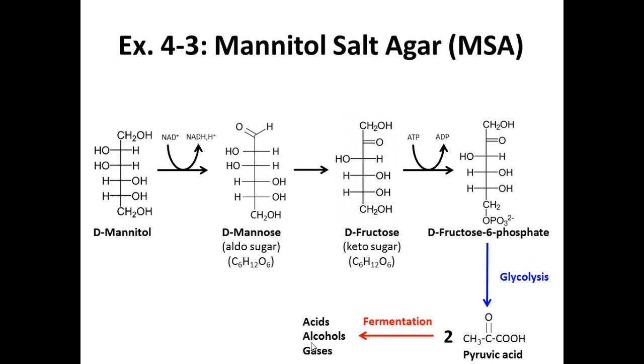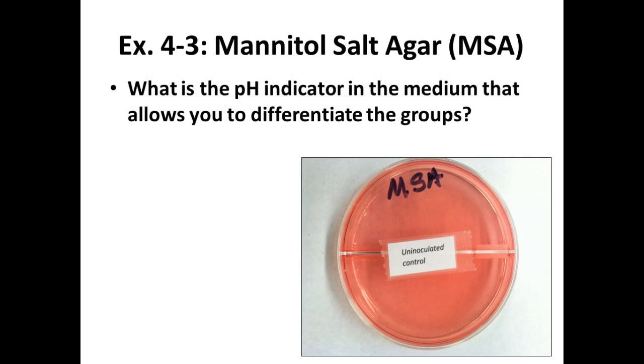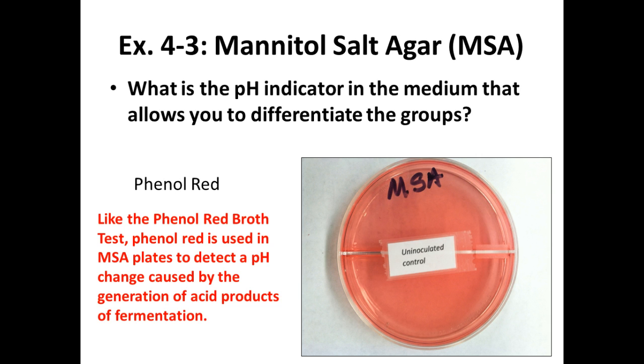Alcohol is kind of hard to detect. We actually didn't even detect it in the 2,3-butanediol test. We detected one of the intermediates, which was acetoin. Acids, on the other hand, are pretty easy to detect if you have what in the media? A pH indicator. That's why those plates are a nice, pretty pink color, because they have a pH indicator in them. And it's a pH indicator we've already used. Anyone know? Phenol red, like in our phenol red broth, although this one's adjusted to a different pH level. So these are more pink.